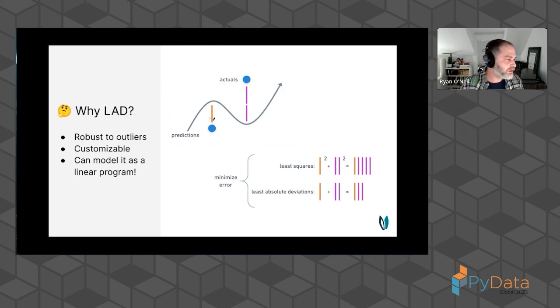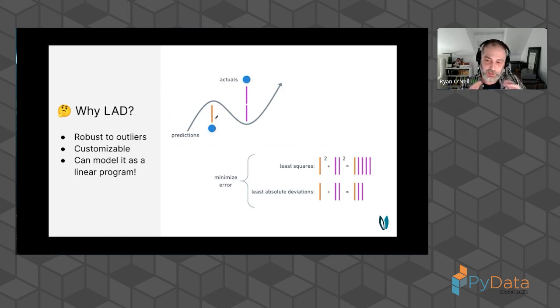What we can see here is that this dot is one unit away from the prediction, and this other dot here is 2 units away. Traditionally, if we're using something like least squares, this purple will be squared and therefore has a much bigger impact on the fit of the model than this single orange bar.